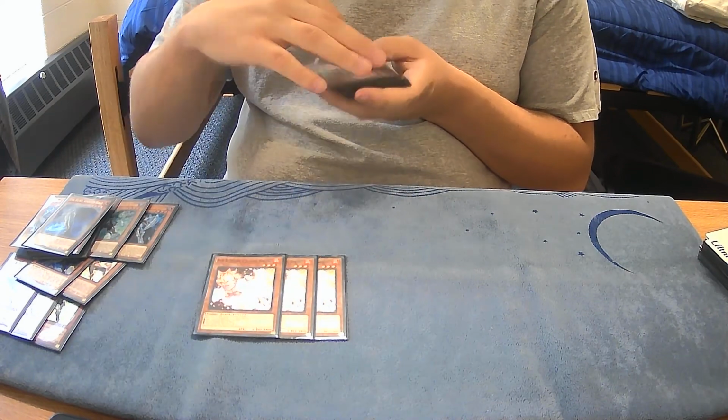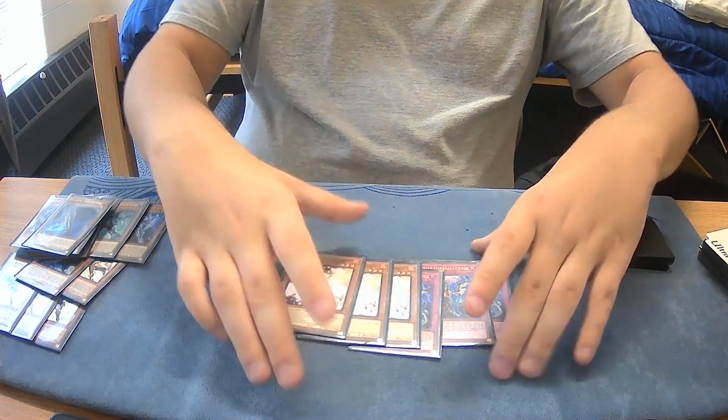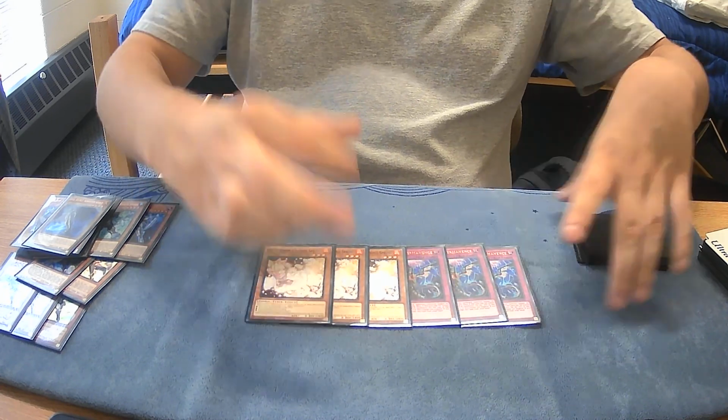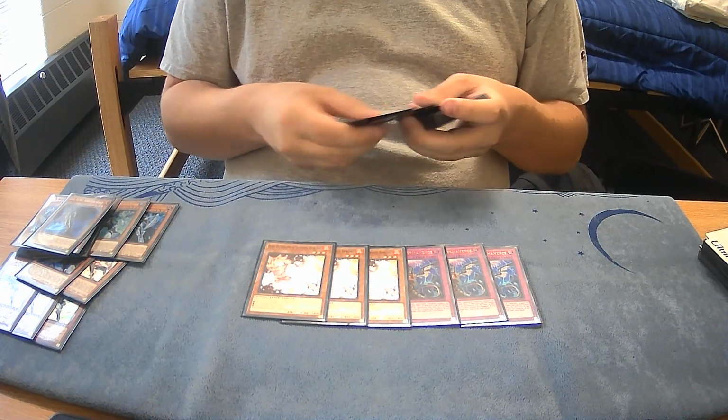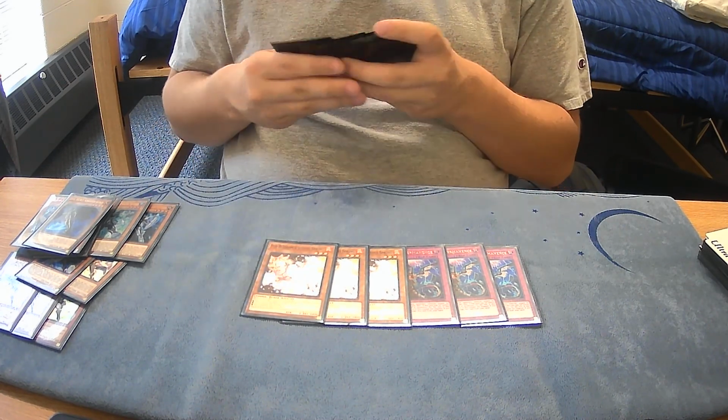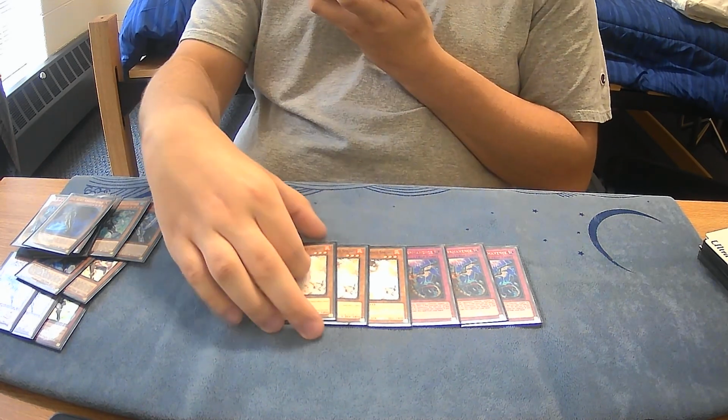And then for hand traps, I'm playing 3 Ash and 3 Imperm. I was playing Ogre for a while, but Numeron just kind of fell off the map. And then Ash just became more applicable because of cards like Red Eyes Fusion. If people start maxing out a Red Eyes Fusion, you want to be able to Ash it just to end their turn. It's also just the most flexible hand trap we have access to.